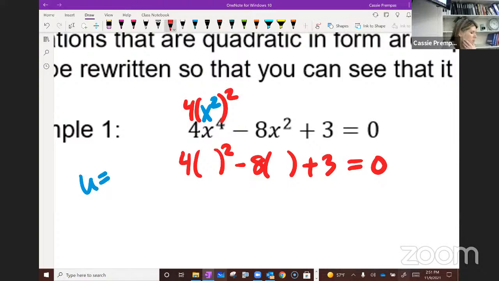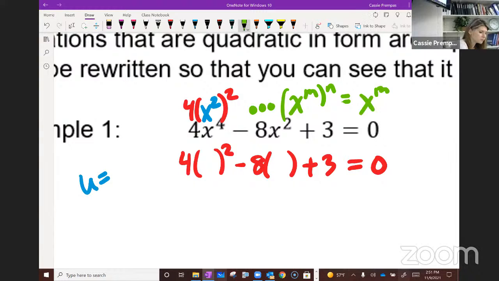What happens when you raise an exponent to an exponent? When you multiply two numbers with the same base, you add them. When you raise an exponent to an exponent, I guess, yeah, it does kind of work similar here because 2 plus 2 is 4 and 2 times 2 is 4. But just as review for the final, you multiply. So in this case, it does work out. 2 times 2 gives you 4. And I notice that x squared is already here. So I'm going to put U here and here. And now this is a quadratic.